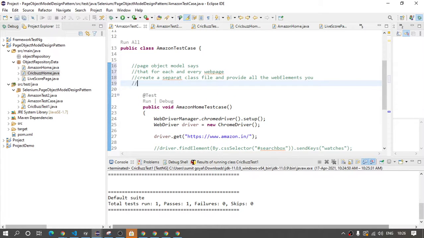This is the reason I'm creating separate files, because for each and every web page, the web elements will be different. So I will be very sure that this is the Amazon homepage, this is the live score page of Cricbuzz. That's why I'm designing them differently.